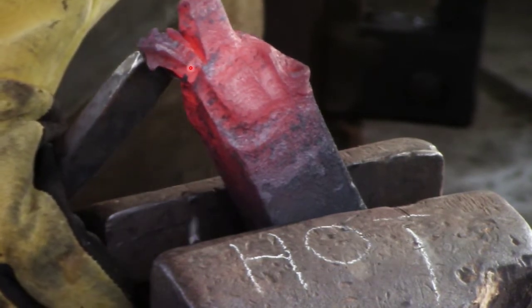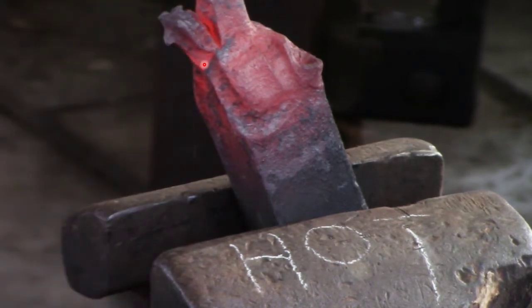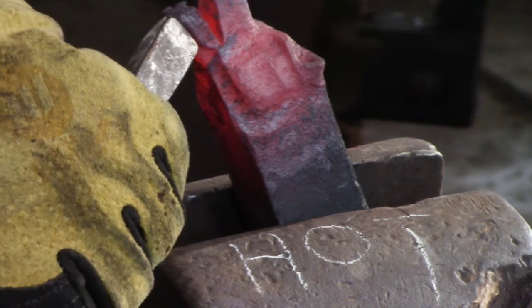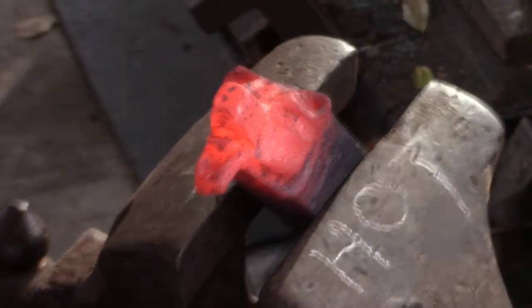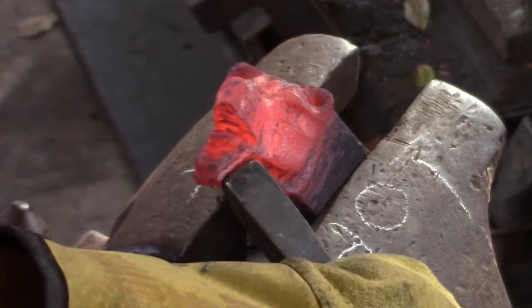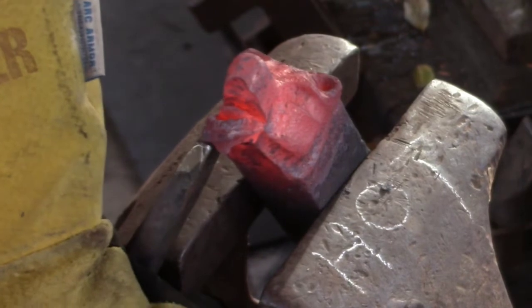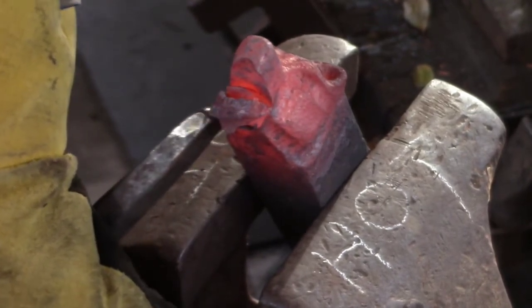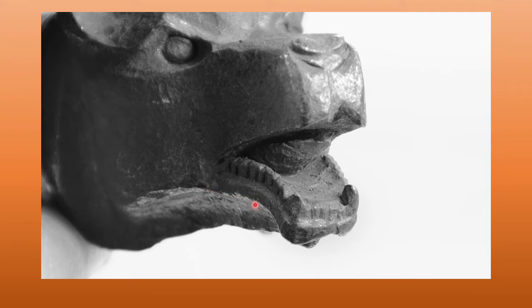Can you see how I'm creating a little step here? That step needs to go away — I want a nice curve. So you're going to have to put your fuller somewhere along that line and just knock that little step in. Work from both sides of the jaw, because it's easier to push the jaw off to one side of the head than the other. Make sure that you've got a nice sweeping curve there and try to get rid of that step.